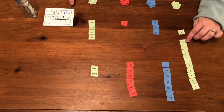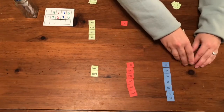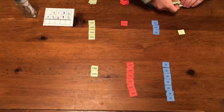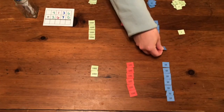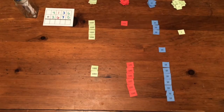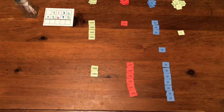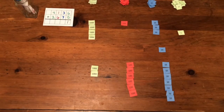1, 2, 3, 4, 5, 6, 7, 8, 9, 10. Oh, 10 units is the same as a 10 stamp. So we'll take our 10 units. 10 units in means a 10 out. So I'm going to put it right there. Now we see that we have 1 stamp unit left over. So I'm going to write 1 on my paper.